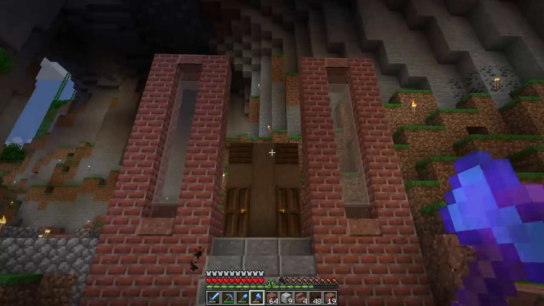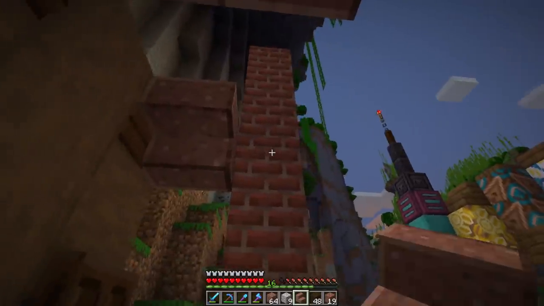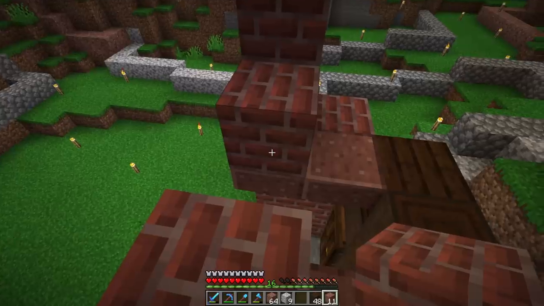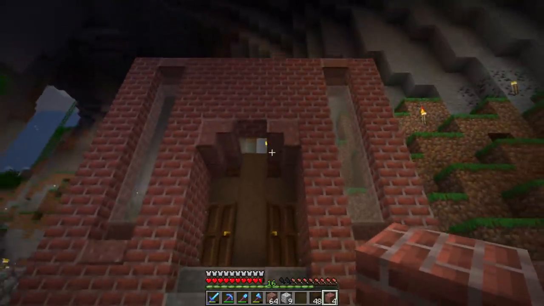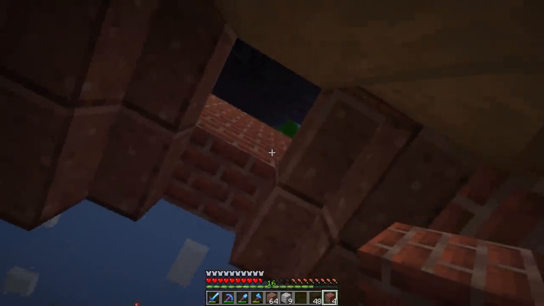But it feels rather boxy, right? So we can bring in some polished granite stairs right like so, and right like so. And that helps to kind of round things out. Now, to give a better idea of it, I will go ahead and fill in the bricks right there. And that is the front facade, more or less, of what we're working with so far. And I think it's really cool.